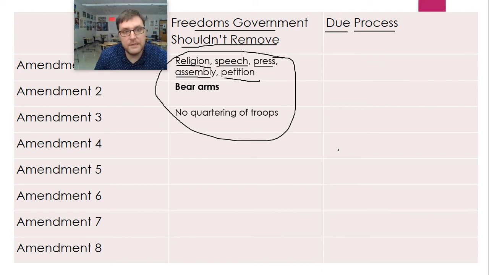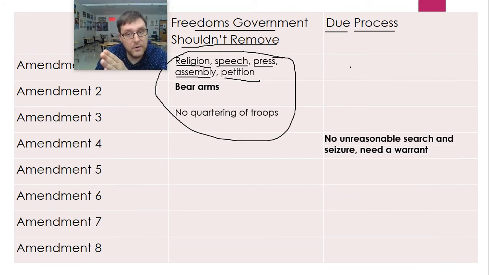Other things are about rights too. The Bill of Rights, Amendments 4 through 8, are about rights, but they're different. They are about due process. What due process means is that if you're accused of a crime or hauled to court or arrested or something like that, there has to be a process in place. The police can't just come and arrest you for no reason, throw you in jail for no reason, cut off your head for no reason, right? There has to be a process in place.